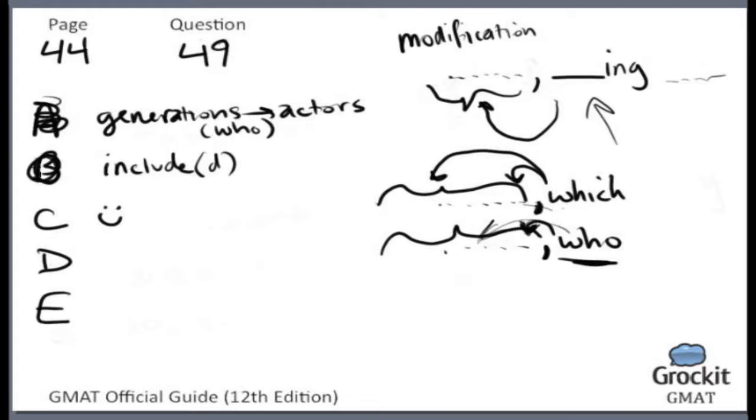Choice D, so the opening phrase, of course, is as an actress and, more importantly, as a teacher of acting. Opening modifying phrases on the GMAT always need to have the thing that they're modifying be the first thing after the comma. In this particular case, after the third comma, because the phrase, more importantly, is just a parenthetical aside. So really, as an actress and as a teacher of acting, the thing right after that phrase needs to be Stella Adler. So choices D and E both start with one of the most influential artists, which makes it wrong just on that basis.